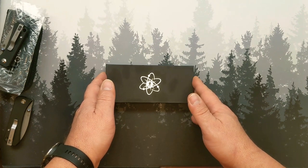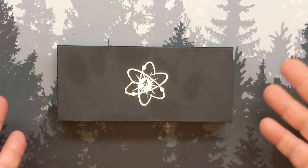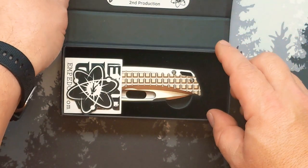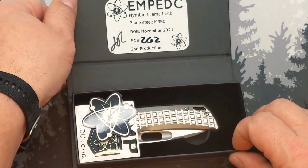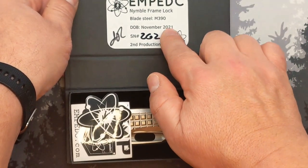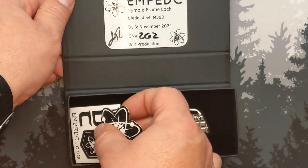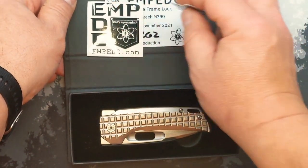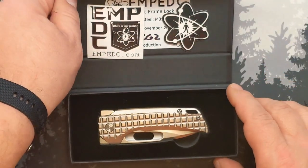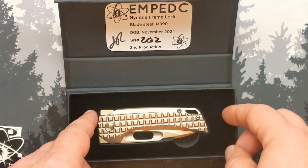But I'm excited. I am very excited. Honestly, I've seen these. I didn't think I would get a chance to play with one. Oh, hey now. Serial number 262, second production, November 2021, date of birth, empedc.com, and the nuclear sticker there. Oh yeah, look at that, just raw titanium frag.